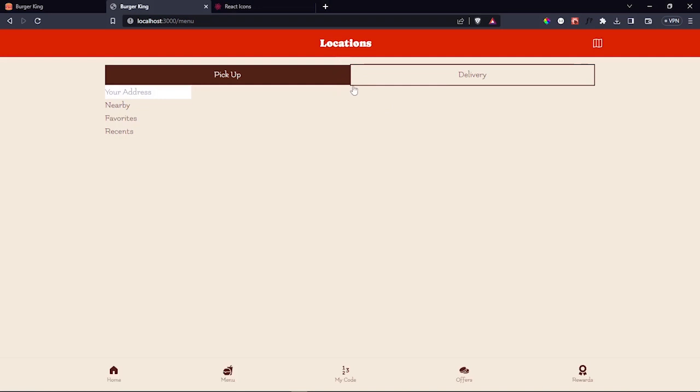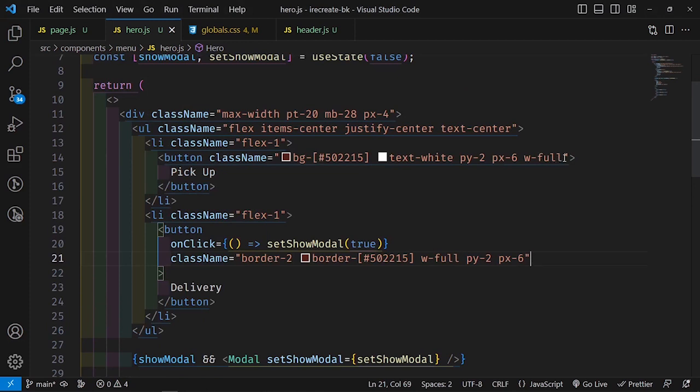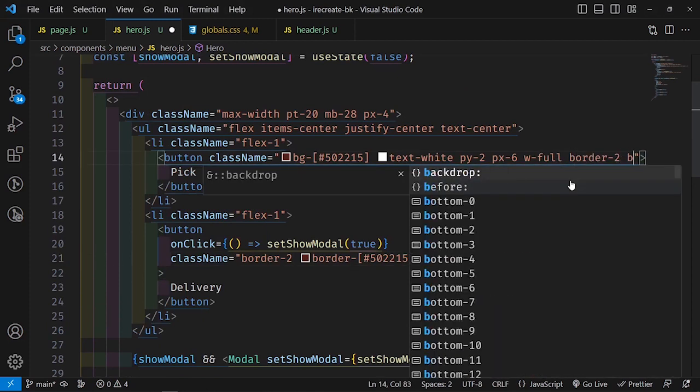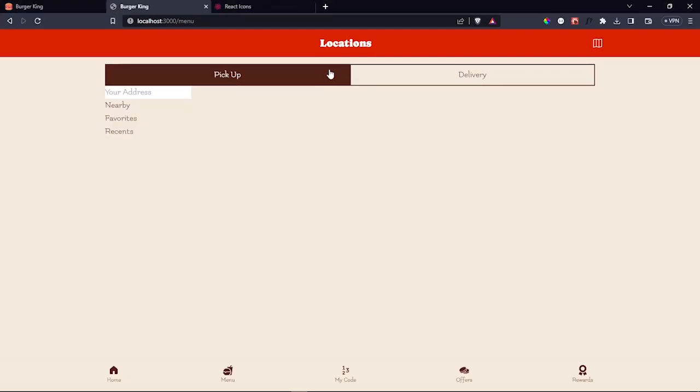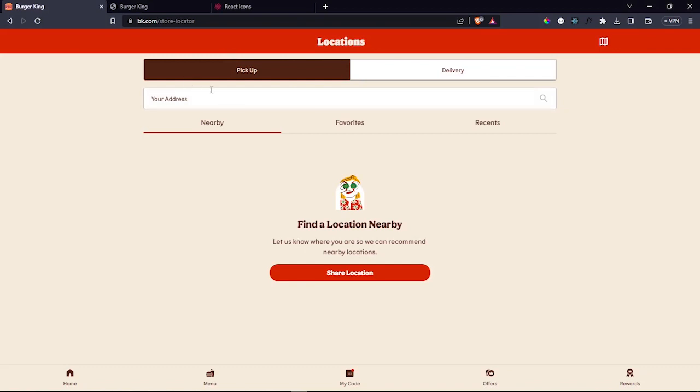And then now the reason why this is overflowing and it is not the same size as this is because border is applied on the outside. It is technically the edge at which the box, the CSS box model begins to count. So border is like the boundary between margin and padding. So what we do to fix this is we just basically go on this button, give it a similar border. So border 2, and then border dash, and then give it this color. Now the border is also applied on this button, and then now they're fixed width. They are not fixed width really, but they are, what's it called? They are the same height. That's the word.